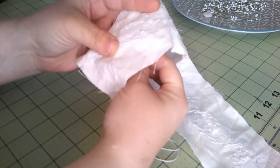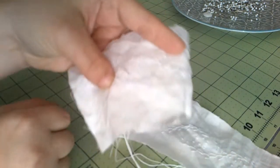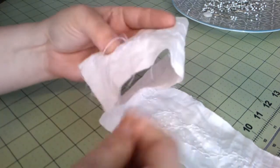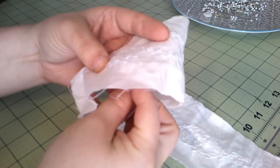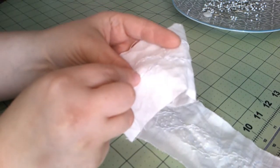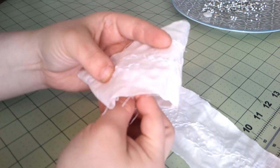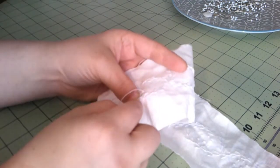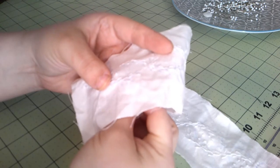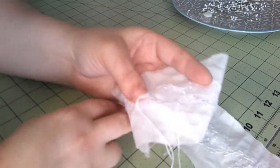So I put these little dots where they're supposed to be. I don't know how well y'all can see my little dots, but there are dots on there. It's just a transfer pencil. I chose blue because period references, granted from the 1860s, seem to be pretty specific that transfer embroidery patterns were in blue. I had a red one, and since I didn't have evidence for red, I went with blue. So I bought a special one just for period embroidery. But I have the other chemise soaking right now, so hopefully it comes off.